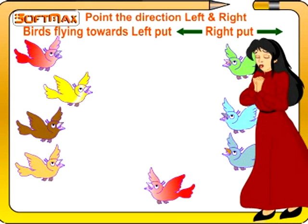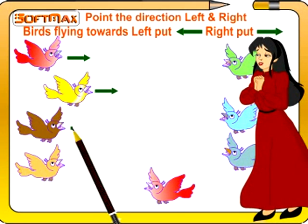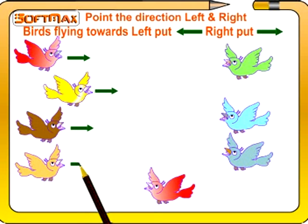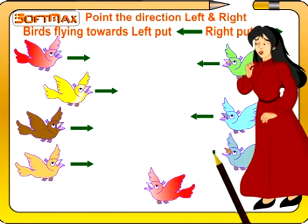Now we will learn the concept of left and right. Point the direction of left and right. The birds are flying towards the right. Now the birds are flying towards the left.